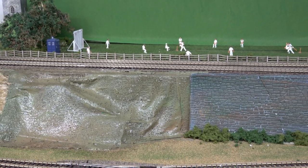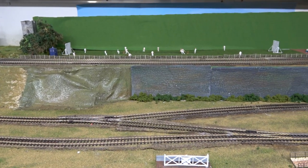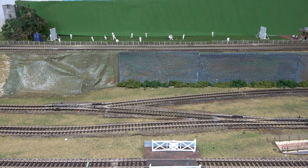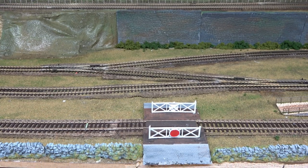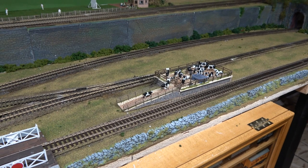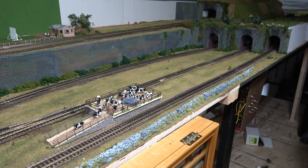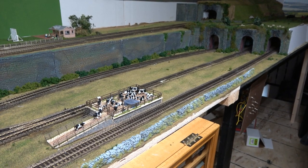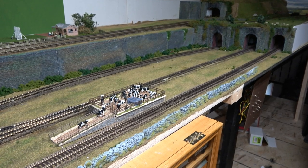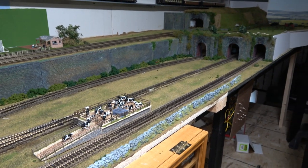If we just sort of come out a little wider, you can see the other features along here. I put a level crossing in there. And I also put this, my cattle dock, in place. That was pretty much where it was going to be. And there's the stone wall. I didn't order quite enough stone wall. I've got to go order four more pieces. I don't know how I managed to not work that one out right. I miscalculated somewhere. So definitely some good progress here.